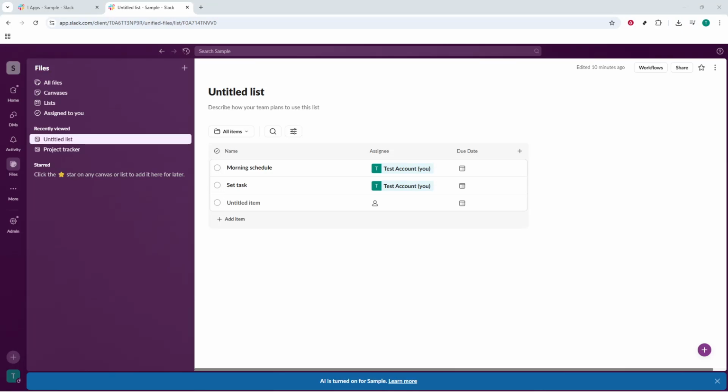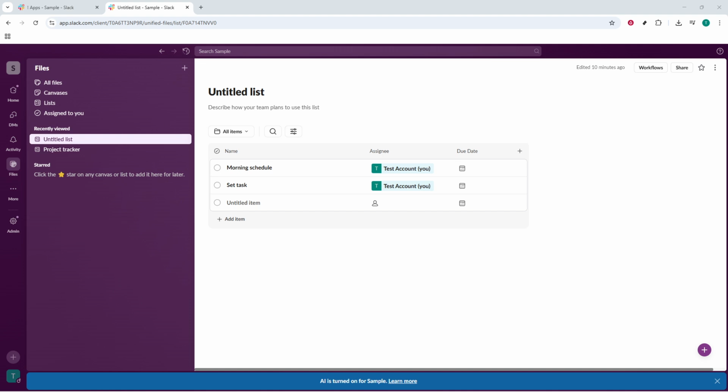In today's video, I'm going to teach you how to manage projects in Slack. We'll keep everything inside Slack using Slack lists, so you can track tasks, milestones, and progress without hopping between tools. By the end, you'll know how to set up a tracker, customize the fields that matter, and switch views to see your project from different angles.